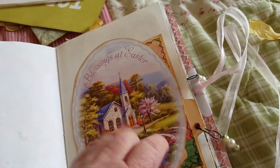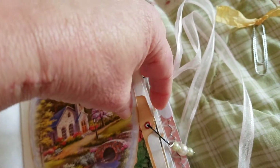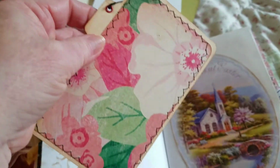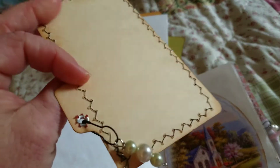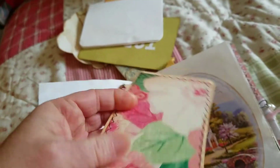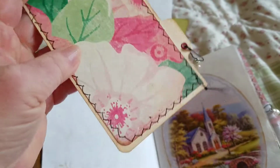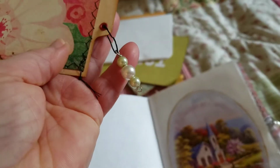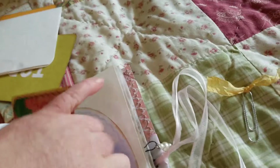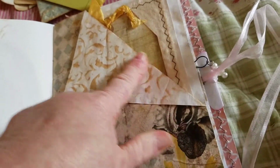I took apart a greeting card, using it for a tuck spot for one of my vintage heavy-duty index card dividers that are very cool. I put some pretty flowers, paper on it, sewn around it, eyelet, bulb pin, bead dangle. It's the middle of the second signature. We've got some stenciling here on the flap.